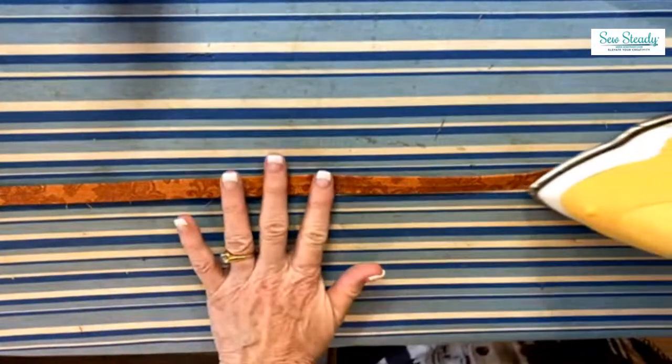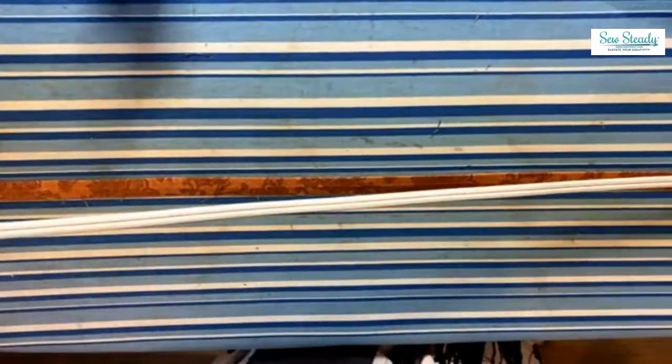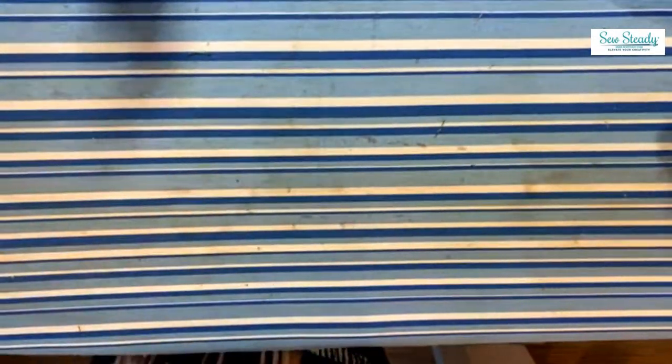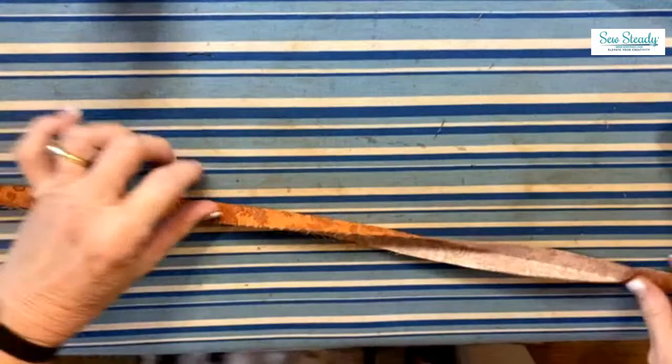Okay. So now we're halfway there. And I like to do this final press because I find that it holds the press more whenever I do it that way. Okay, here's the third one.